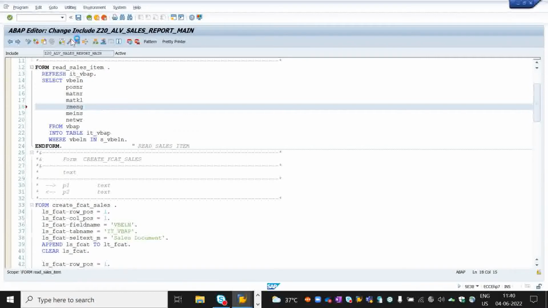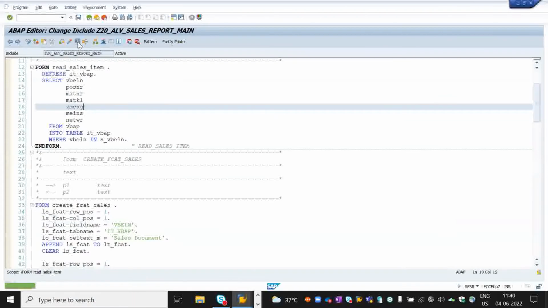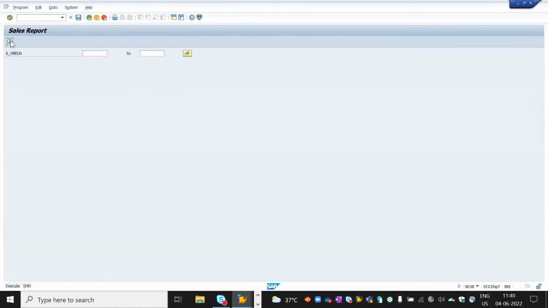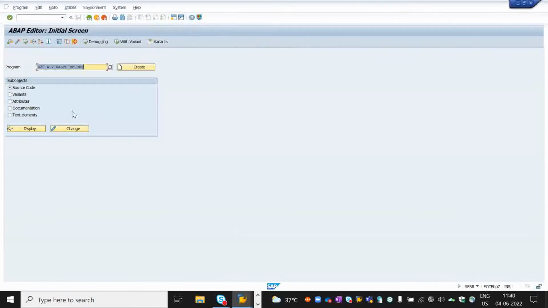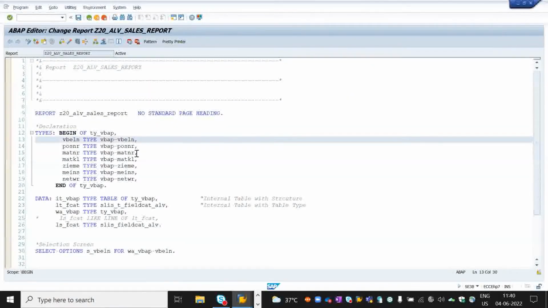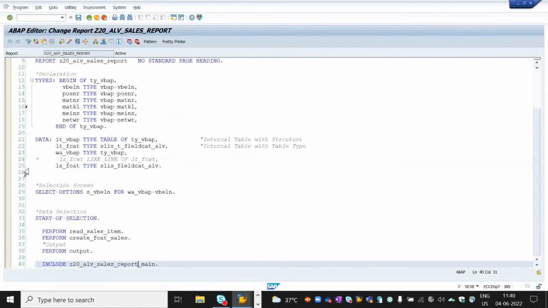ZMENG. Make sure with the fields. I'll remove that field. It's just selecting some random. Okay, here also it is there. We have to change everywhere.